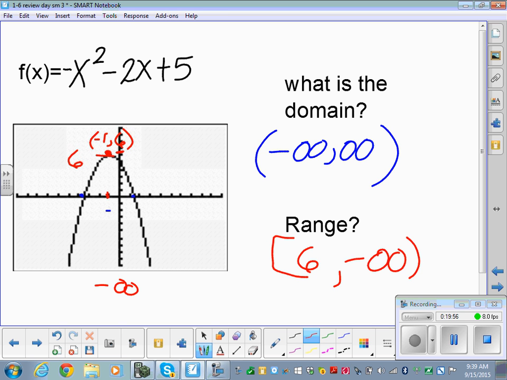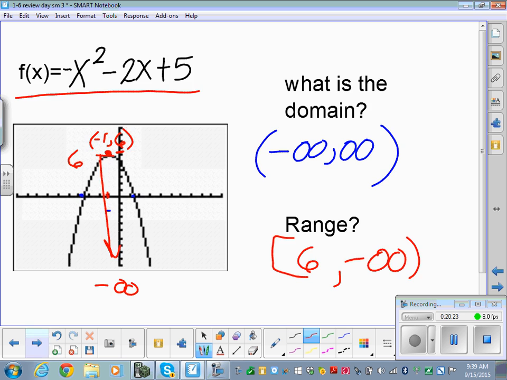Does that make sense? So that's why you just got to make sure, because on an ACT, they would throw something like that at you. They have the answers like 6.01 to negative infinity, 6.001 to negative infinity, 6 to negative infinity, and 6.05 to negative infinity. And then they want you to actually type it in your calculator and make sure. Does that make sense, everyone? Yes or no? So we knew that was for sure the maximum value. So it started at 6 and grew to negative infinity.